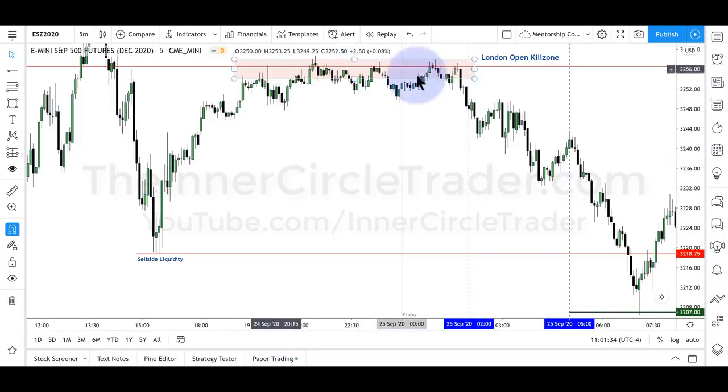Okay, so if we look at that area right here, the order block in itself, if we're using a higher time frame, you have to wait for price to show its hand. What does that mean? Does it mean get right in at the order block? Not if it's a higher time frame order block, no. So you wait for time of day. Now we're in a kill zone, London. Wait for price to show willingness to go away, in this case lower, because order flow on the daily chart is bearish. So we're waiting for a displacement lower during 2 o'clock to 5 o'clock in the morning. Do you see it? Right here. This displacement right here.